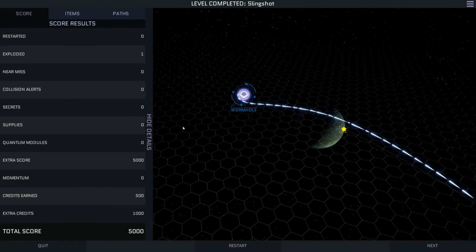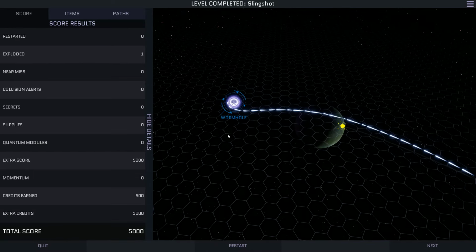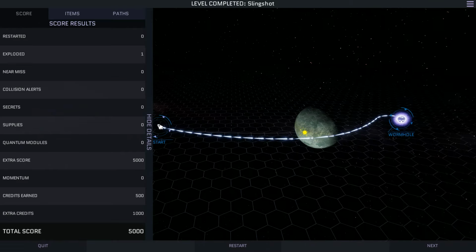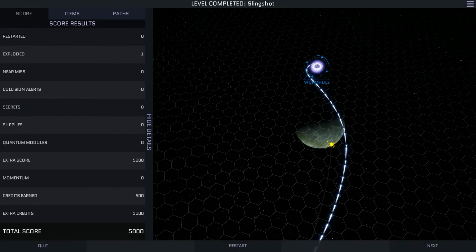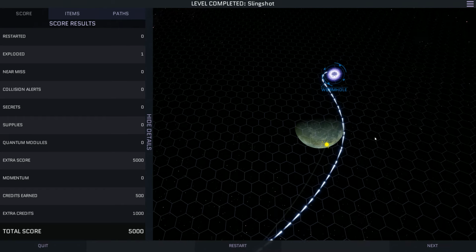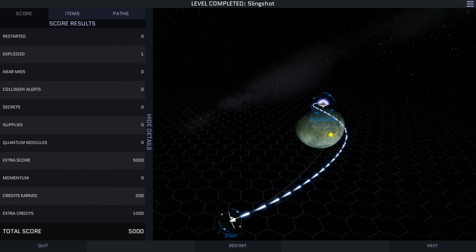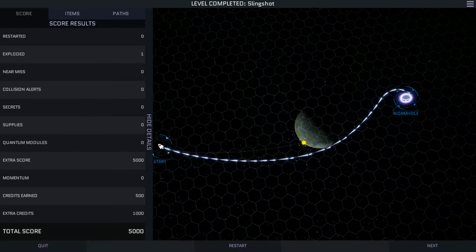Okay, so that's all I had to do. Was just fully boost, and it was aimed perfectly for me. Although I could have aimed out a little bit because I had to get pulled back into the wormhole a little bit there. And let's try to hit it right on. So that's got to be a slingshot, right?